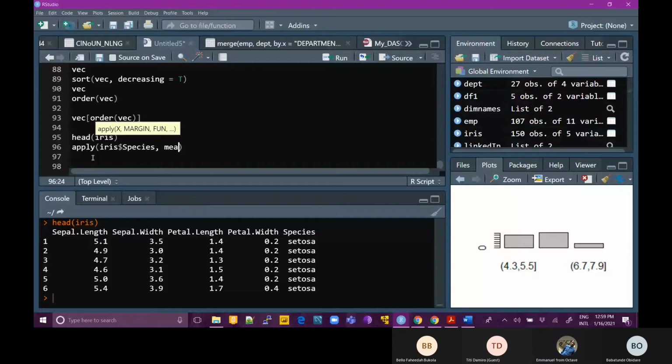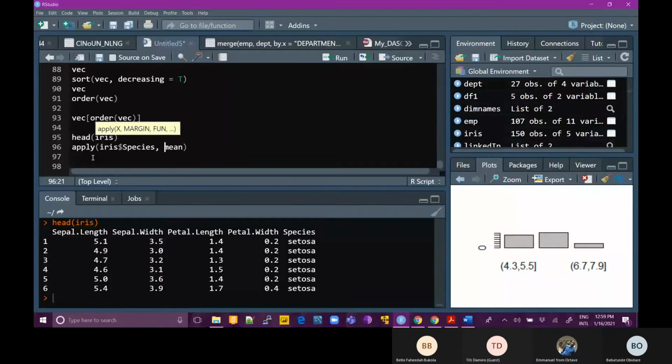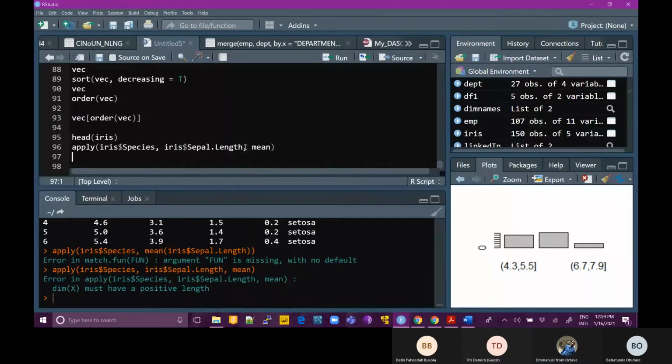Mean of iris, percent sepal length. Apply on this. Mean.